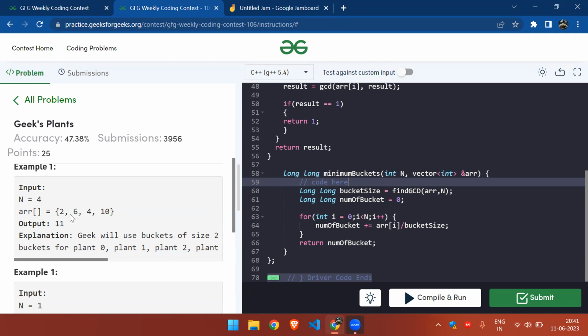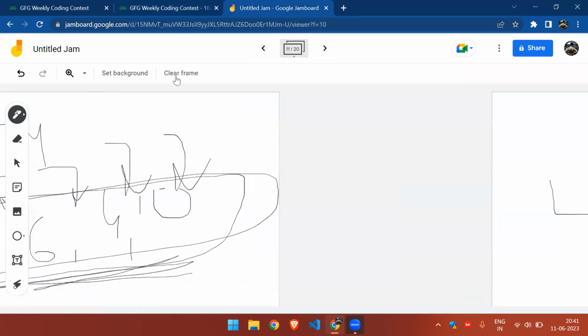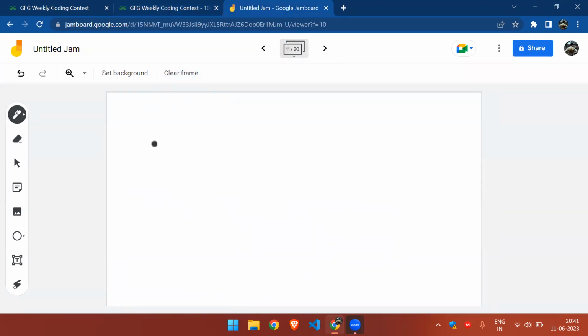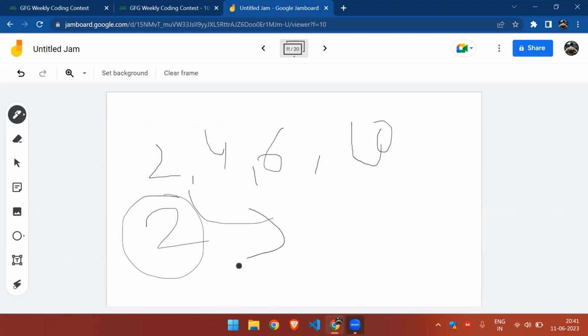This was a long shot, but yes, I thought of doing so, and for a fact, I was correct. So what I did was calculate the GCD of these plants which required the water 2, 4, 6, and 10, which came out to be 2. And now the number of buckets this plant required was 2 multiplied by 1, which is 1 bucket.